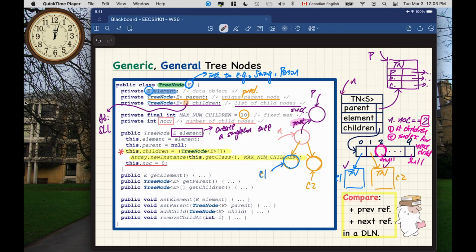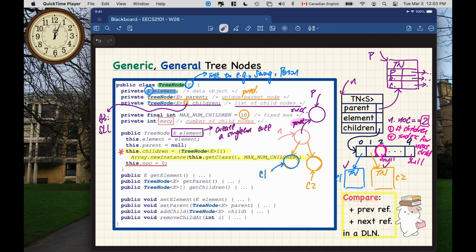And then you can definitely compare a previous reference and a next reference. You can think about here, going to parents is a little bit like a previous. And the next reference here is a little bit like the children, but in the tree case, it's definitely more general because it's not a unique child node you will get to. You just go to a linear collection of child references, not just a unique next reference. Right? There's a critical difference.